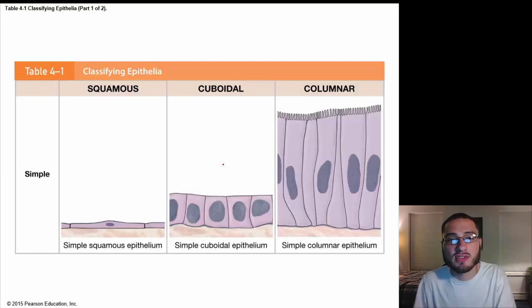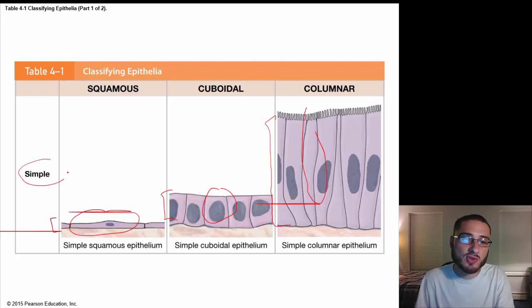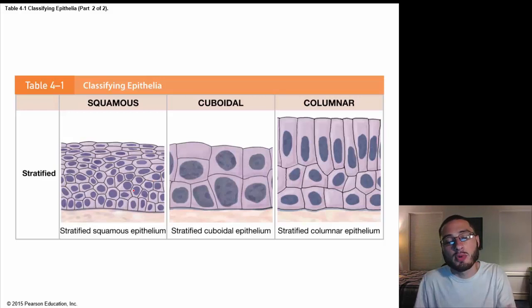So here's a basic representation of the different shapes. You have your squamous cell, your cuboidal cells, your columnar cells. If we're only going to talk about one layer of this and one layer of this one, and this is even just one layer, even though it looks a lot bigger than other ones, this is referred to as simple. Opposed to simple, it's not complex, it's actually called stratified. So you have simple squamous, simple cuboidal, simple columnar, and then you have stratified squamous, stratified cuboidal, stratified columnar. This is many layers of these types of cells.